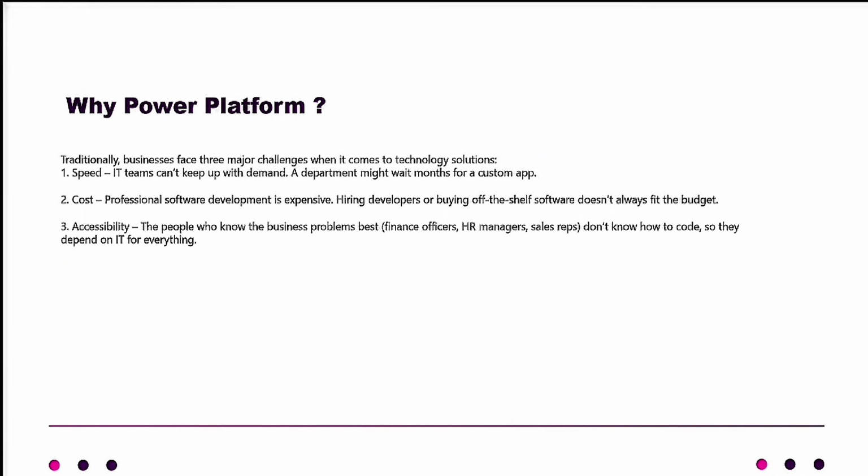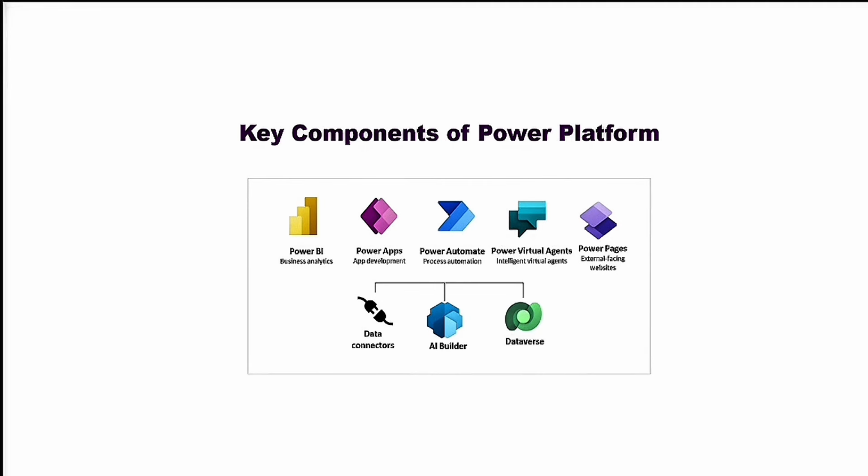The Power Platform isn't just about its tools, it's about enabling digital transformation. Power Platform makes organizations more agile and competitive. Technically, it bridges the gap between IT and business owners. It also prepares companies, businesses for the future of work, one where automation, AI, and data are the center of it all. So in summary, businesses choose Power Platform because it provides speed, affordability, and empowerment, basically letting anyone create secure, scalable, and integrated solutions that drive real business value. So now that we have addressed the reason why you should choose the Microsoft Power Platform, we'll be looking at the key components of the Power Platform.